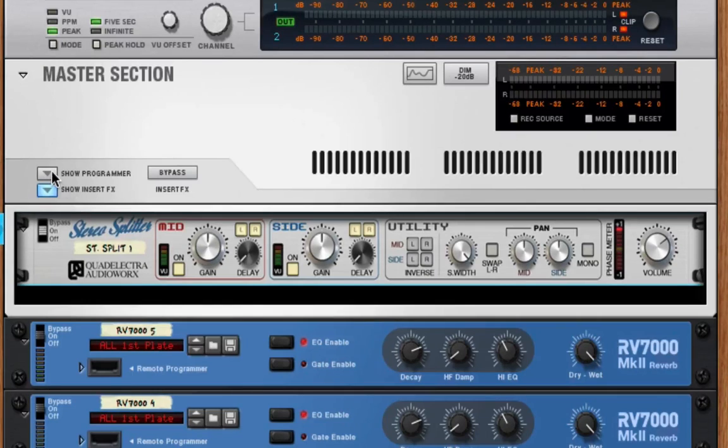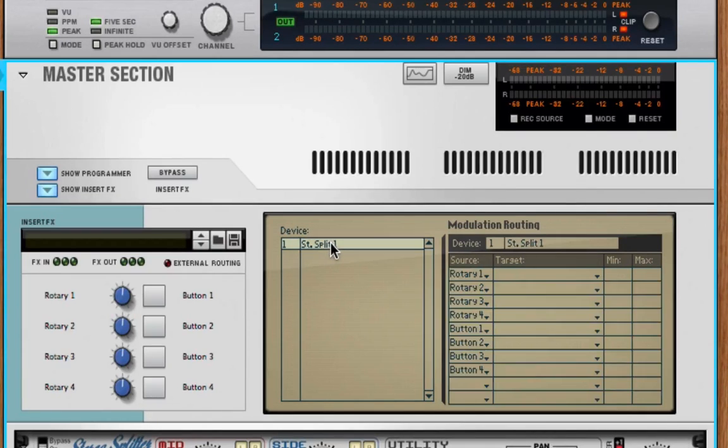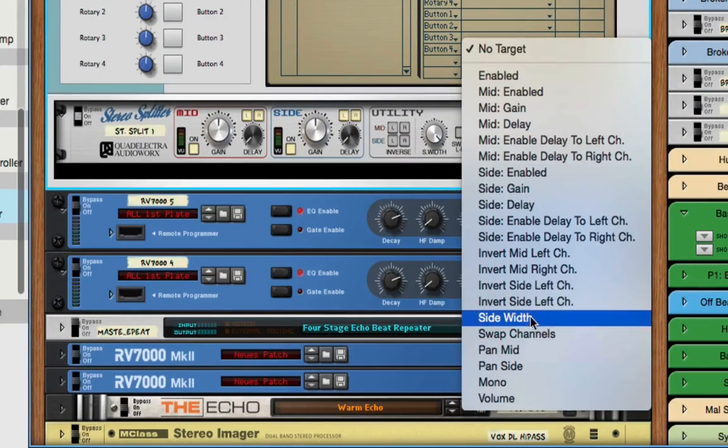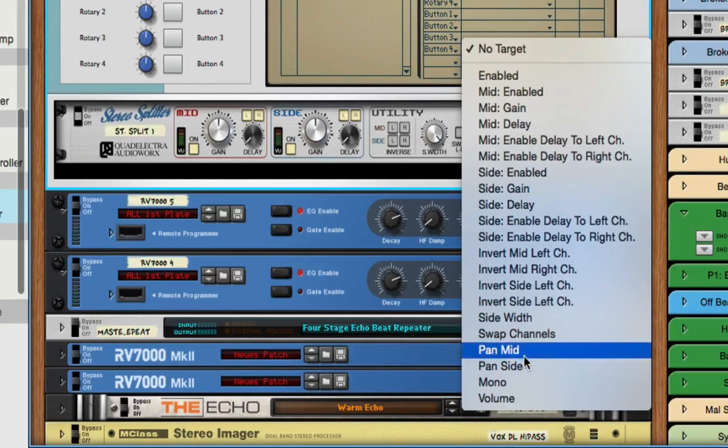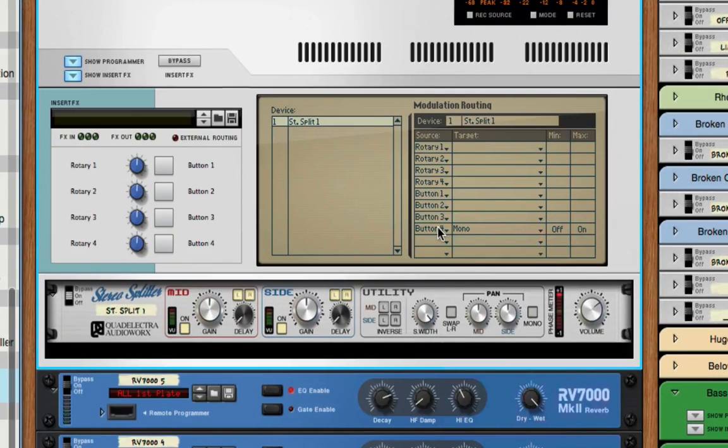But what we're going to do here, once this is in, is go to button 4 because it's the closest one in the mixer. And I'm going to click on this, and I'm just going to select the mono switch. I want this button here to do the mono switch. And so what I'll do here, I'm just going to put mono in there.